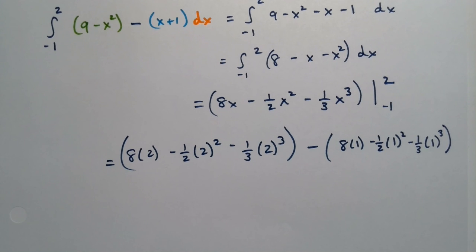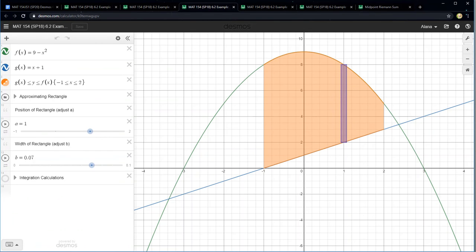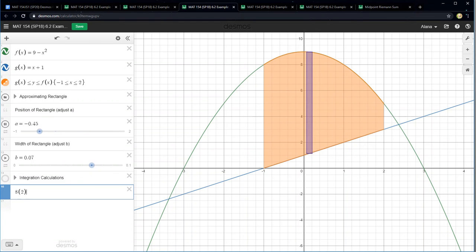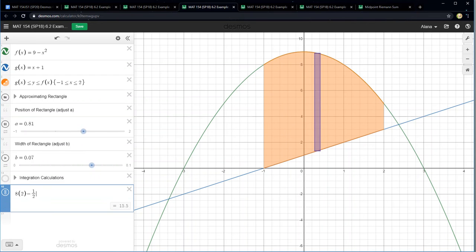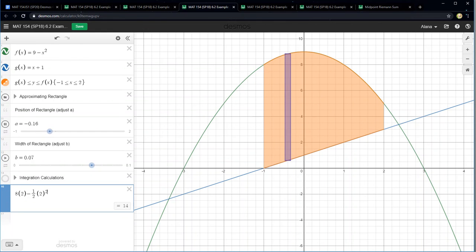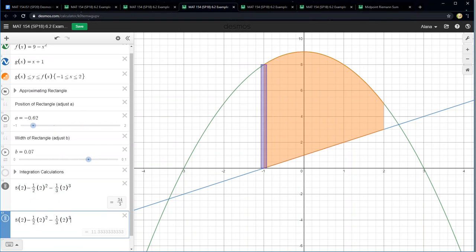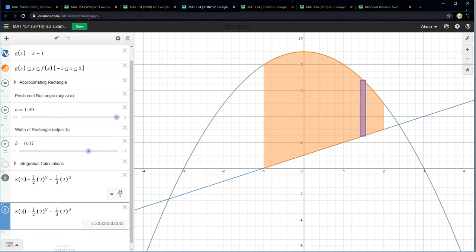And then I will use Desmos, shall I? Seems to make sense. I mean, why do all this by hand if I don't have to? Speaking of which, there's the problem right there. So if I just want the math part of it, I could take 8 times 2 minus, it helps if I write this out like this, because then I can copy and paste it for the next portion. All right, so there's that piece, and a fraction, it's 34 over 3. And then if I just copy and paste it into the next one, or I could duplicate if I use the little gearbox up there, then I can change this into a -1 here.